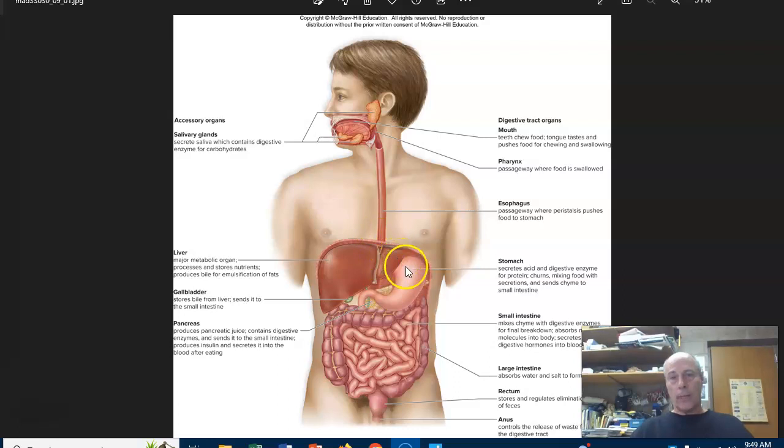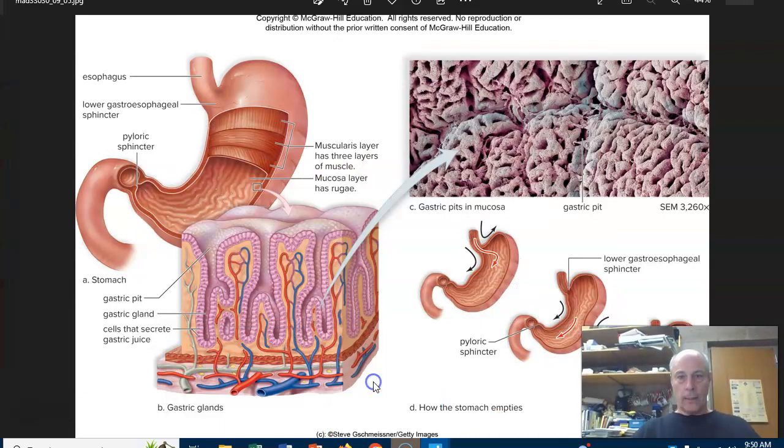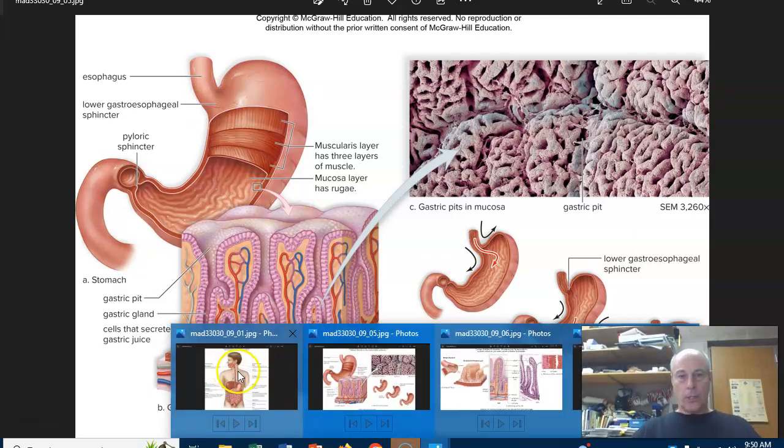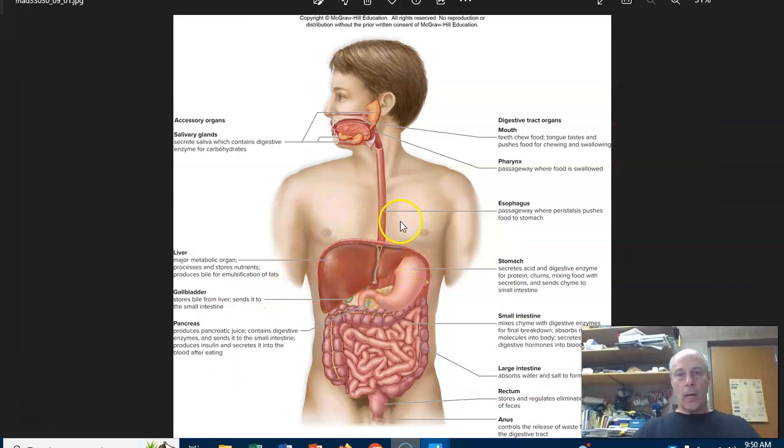This is a portion of the liver right here. So right in behind here would be where the esophagus would come into the stomach. And at that point, there's a control valve, a sphincter. We already talked about the necessity of sphincters and how they're actually such a very good thing. But there's a sphincter right there, and if we look at that area of the stomach right here, here's the esophagus. Here's what we call the cardiac sphincter. If I go back to that previous picture, it's called cardiac because your heart sits right here. Actually, the lower portion of the heart covers that area of the stomach, or comes real close to that area of the stomach. Hence the name cardiac sphincter.